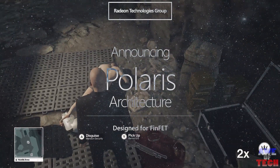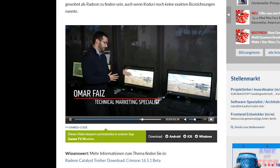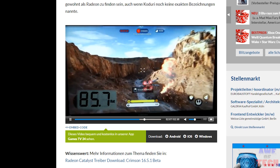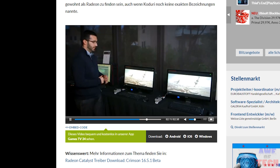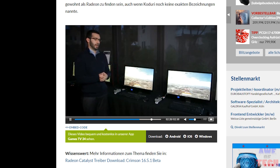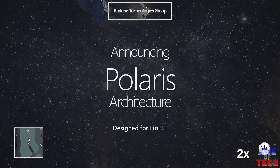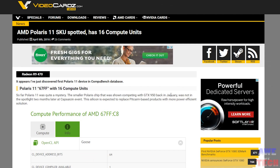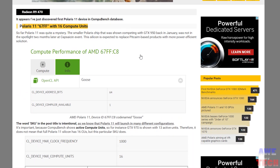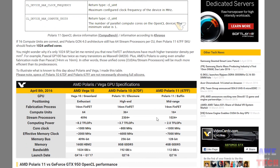As for Polaris 11, the R9 470 is set to replace the R7 370 and R7 360 cards with a chip that consumes even less power. AMD offered performance comparisons against the GTX 950 at CES 2016 in January, showing a Polaris 11 card running Star Wars Battlefront at 60fps on medium settings — console-level performance, nothing groundbreaking, but showcasing nearly double the power efficiency of the GTX 950. Polaris 11 is also intended for thin laptops, and clock speeds will vary across different SKUs. The leaked specs reference device ID 67FF, the lowest scaled-back version of Polaris 11. The R9 470 looks to be an interesting budget option at a price similar to its predecessor.